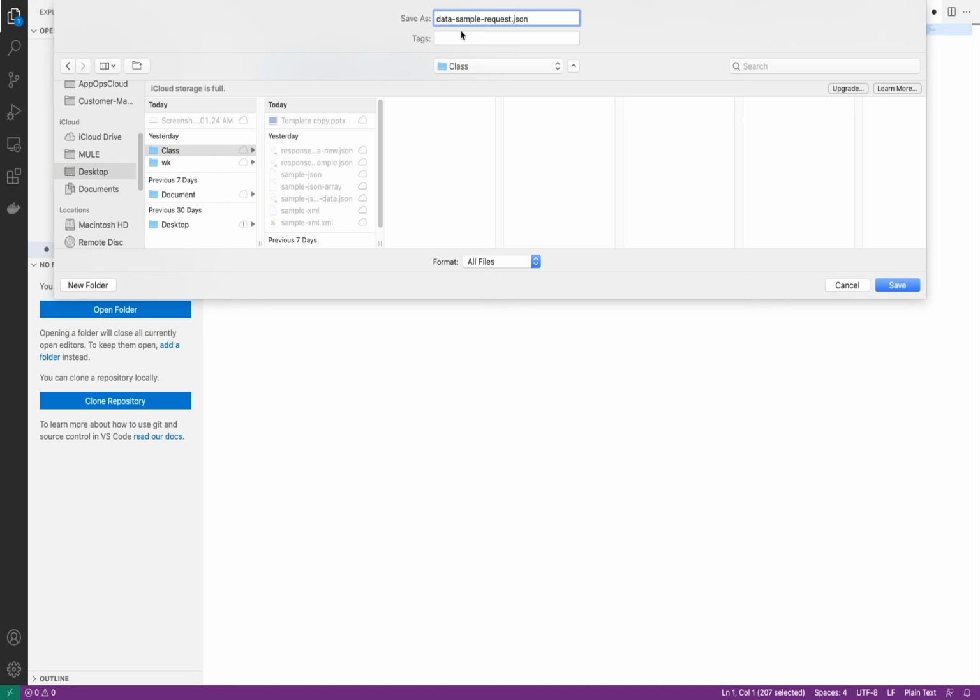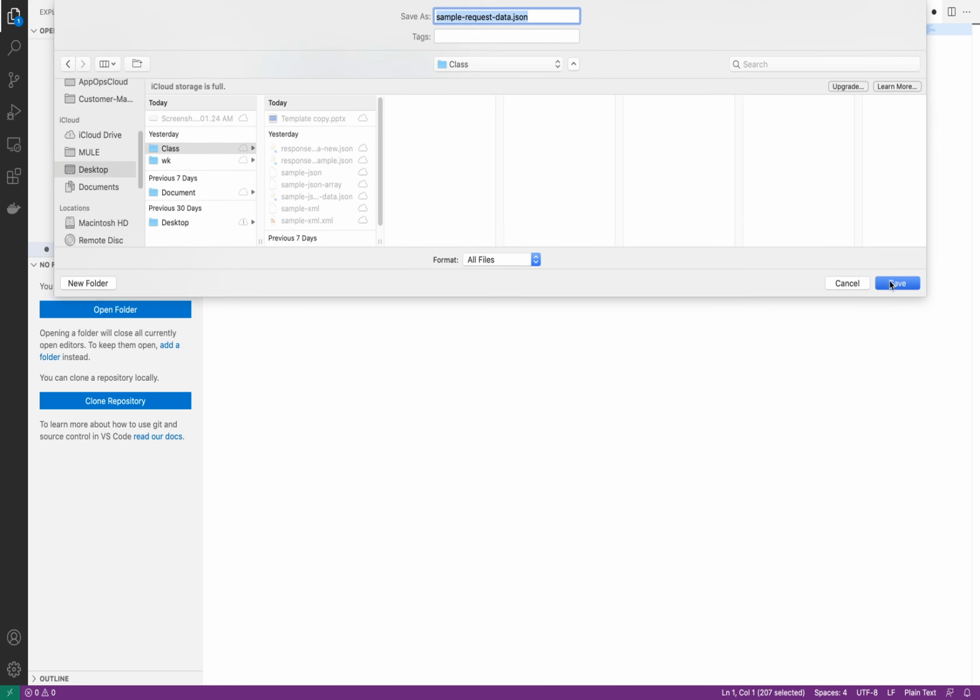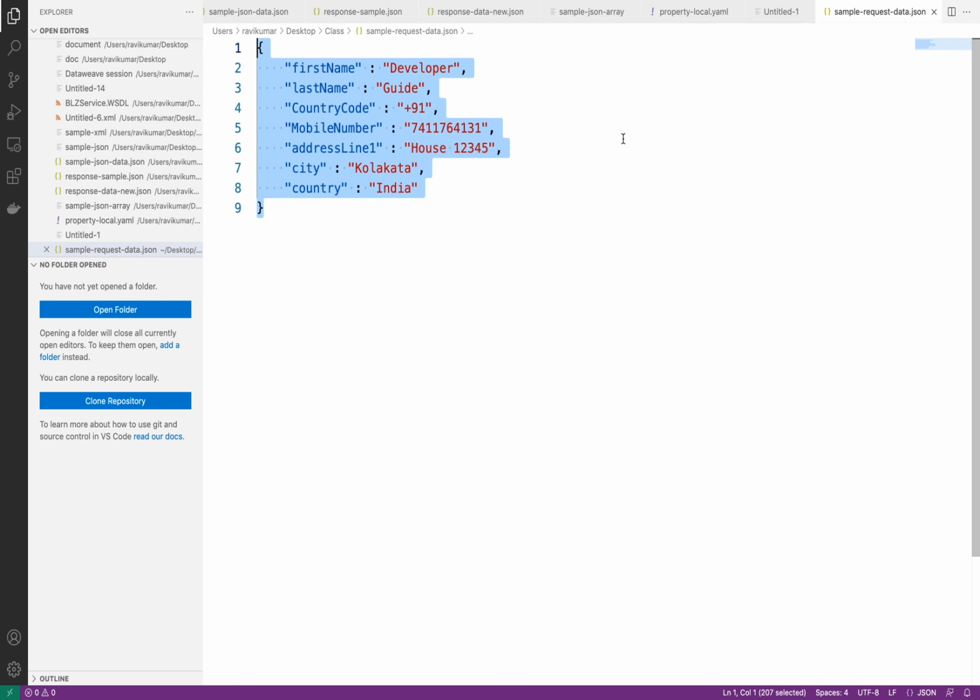This is my sample data, sample request data.json. Save this. Okay, and next go to new tab.